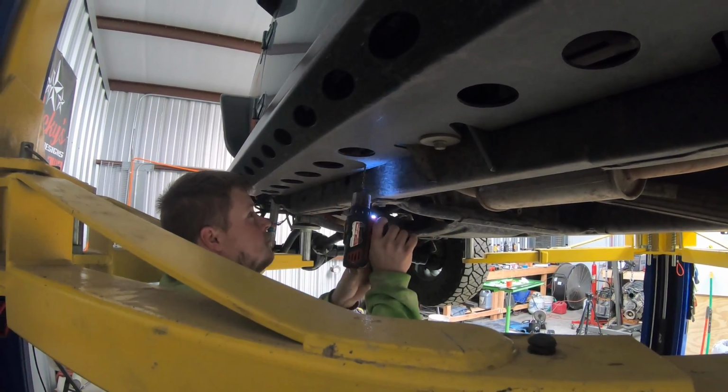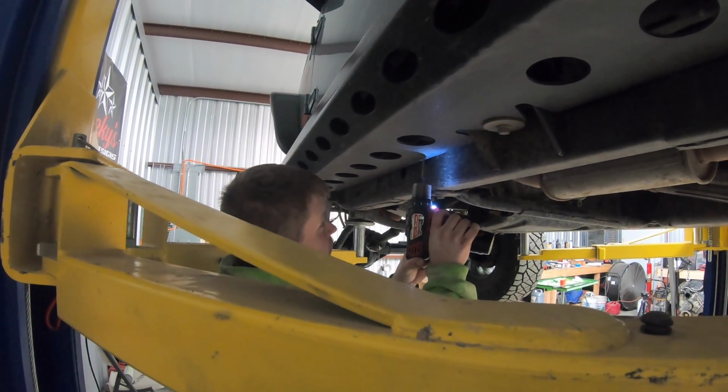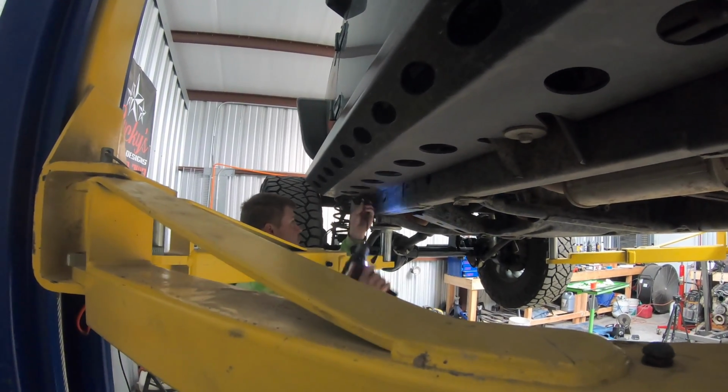So whenever you're putting rock lights on your Jeep, you can choose how many you want to put on. For those that are not familiar with what rock lights are used for, they are used to allow you to see at night whenever you're night wheeling.